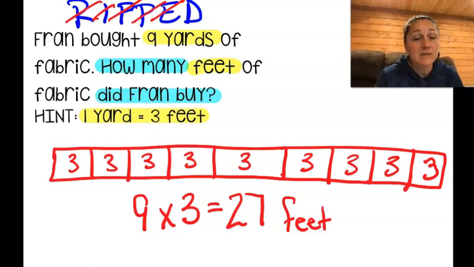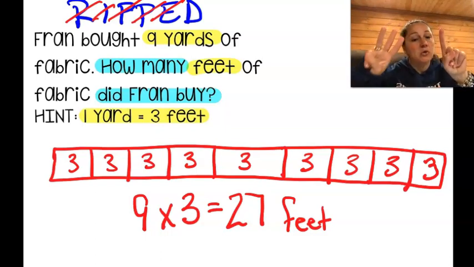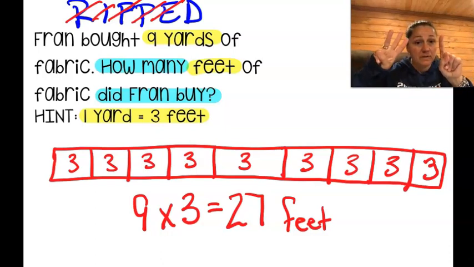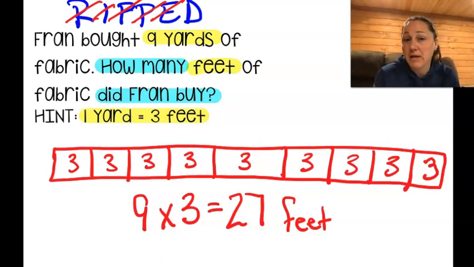When I look at this, and we talked in the beginning, we said that 1 yard was 3 feet. We knew our number was going to get bigger because I had 9 of these, and for every one of these, I get 3 yards. So bigger makes sense. So we knew we were going to either add or multiply. To make a bigger number, you add or multiply.